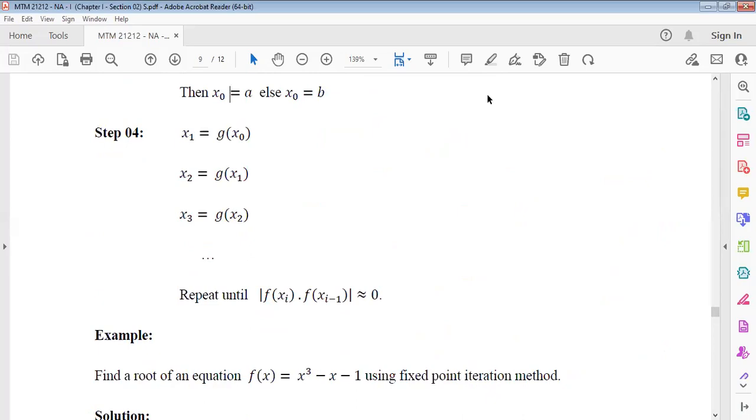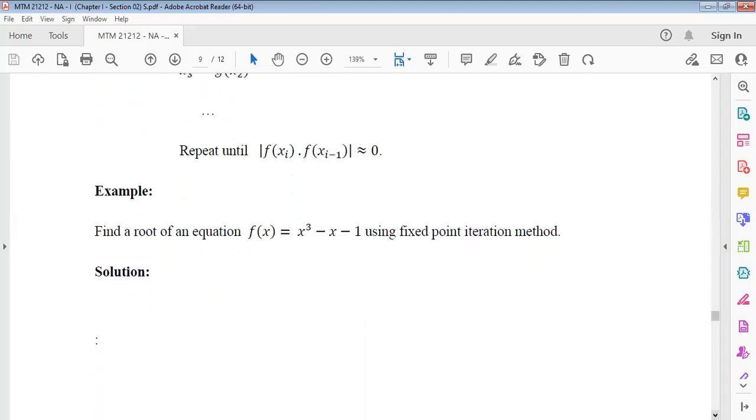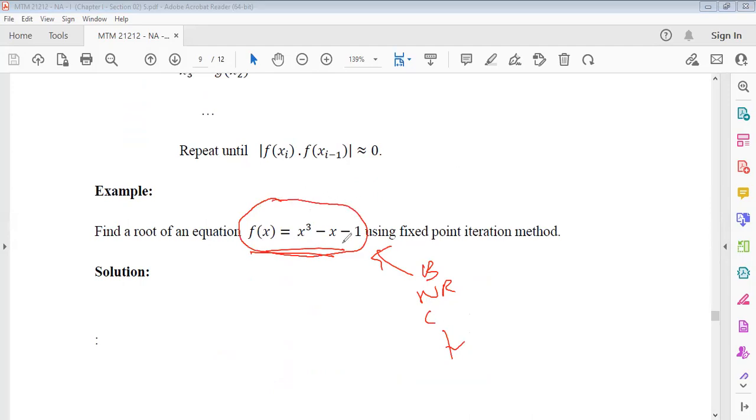Okay, let's do the same question for all the methods, so you will see the differences. That's why I chose the same thing here, because when you see in the examples, what I did was the same example for bisection, as well as Newton-Raphson, as well as here also. So you can see how the methods are changing and how fast the answers are reaching. First of all, let's begin this one.